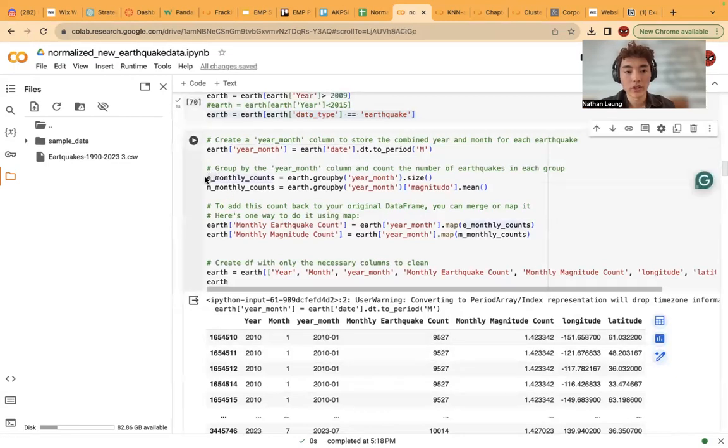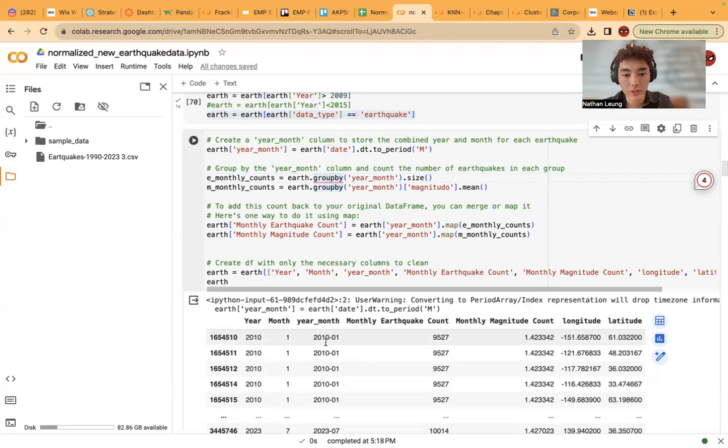Right over here, I made this. What this does is it groups by the year month that I just had over here, and it shows the size. This size shows the number of rows. So this line gives me the number of rows for the year month.